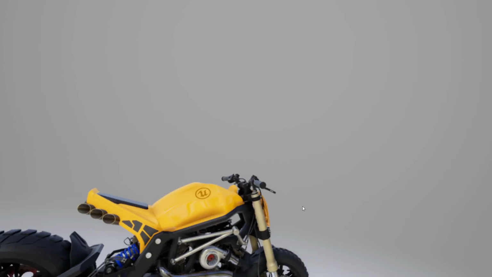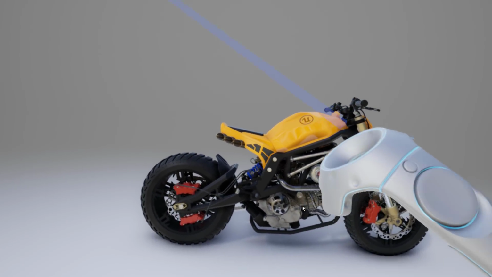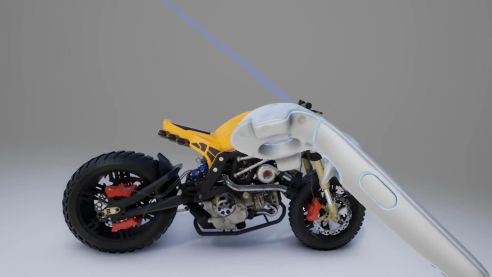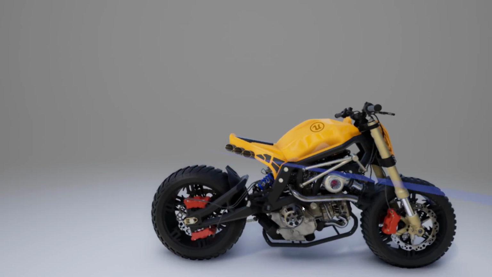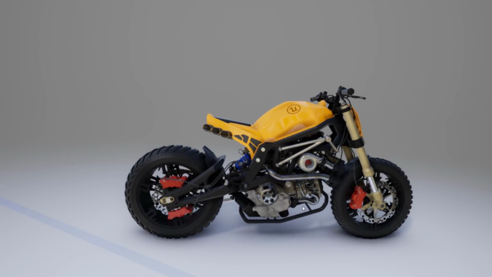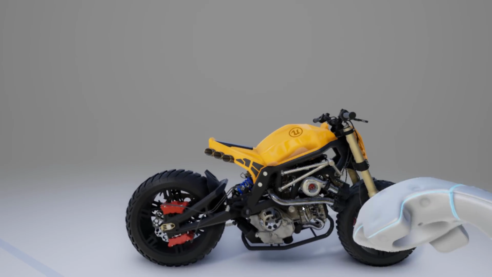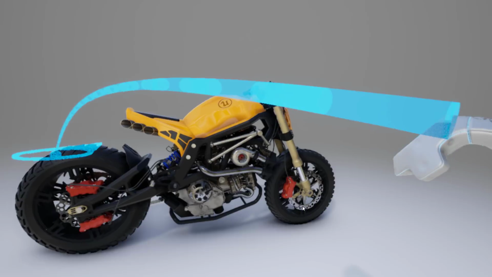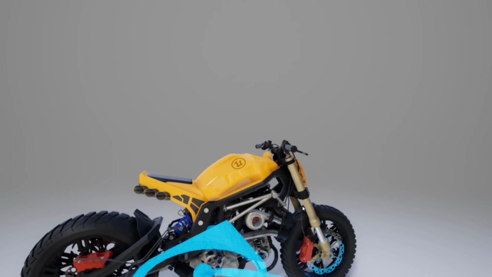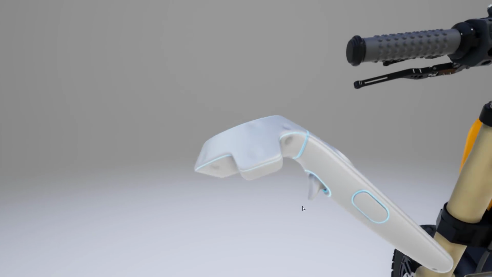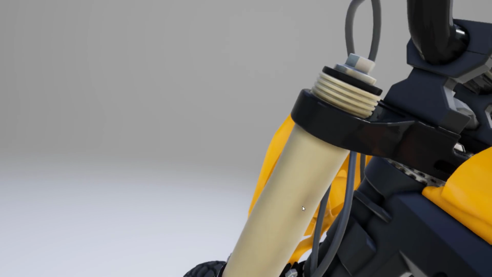So we can see now that I'm using my headset to move around in space, and of course I have my Vive controller in here as well that I can access to move around in space if I need to. And here we go. What I want to do is teleport around, maybe not that far away, but bring it in a little bit closer to the bike. And then if I rotate around, I can start to look at my data up nice and close.